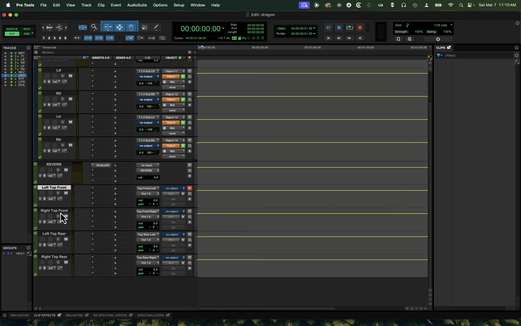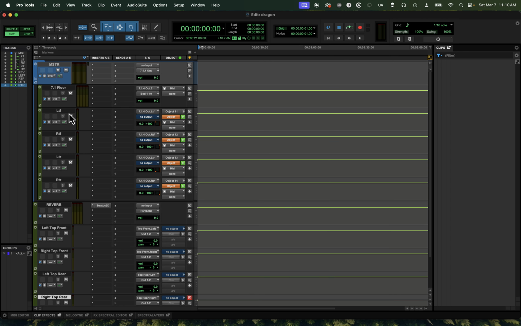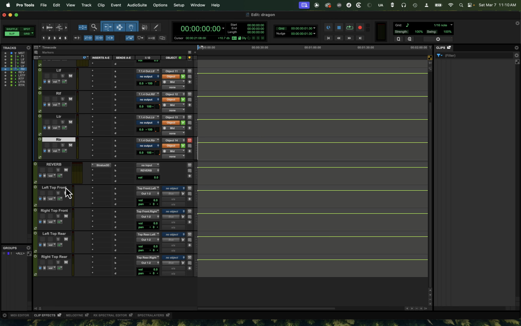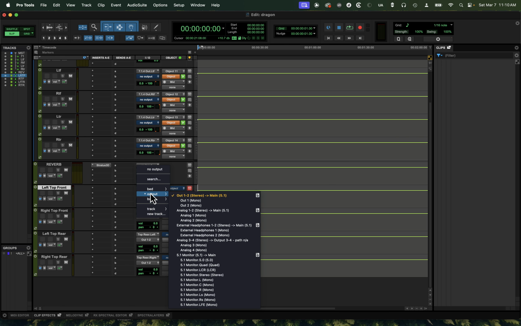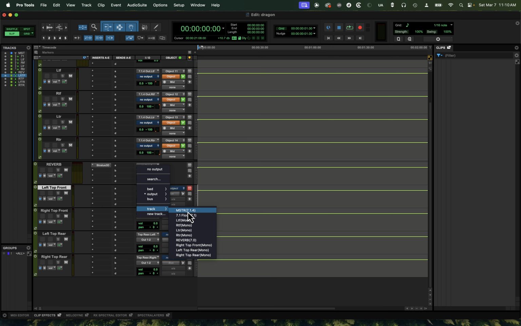So these will go to here. So let's go to the output of this one. Output, and we'll go to track, and you can see here's our master track. There is the 7.1 floor, and here's the left top front.